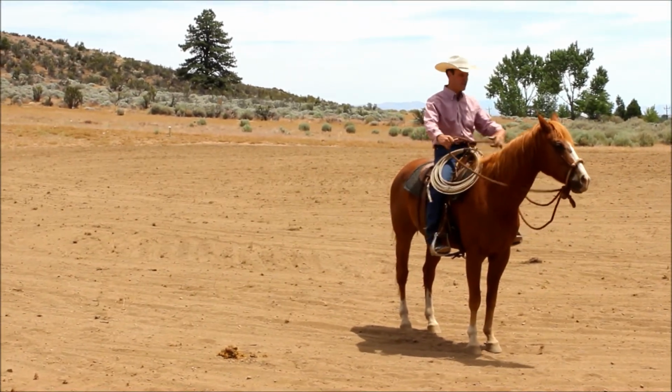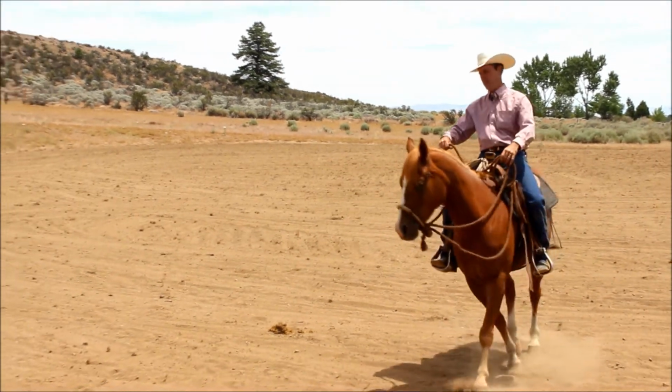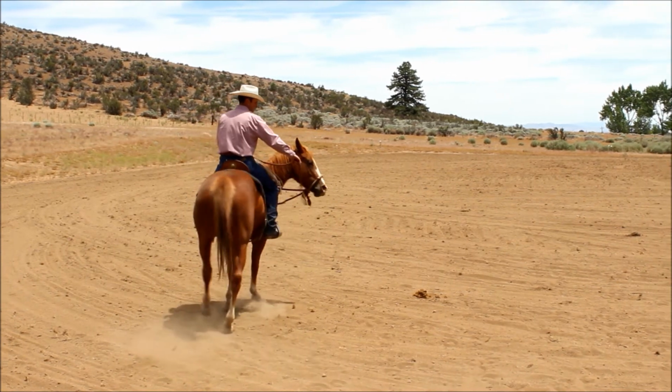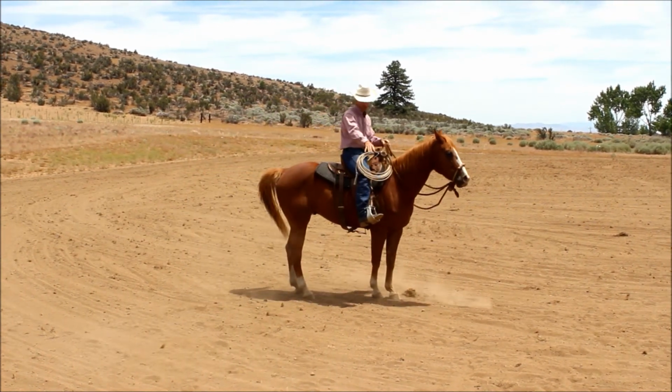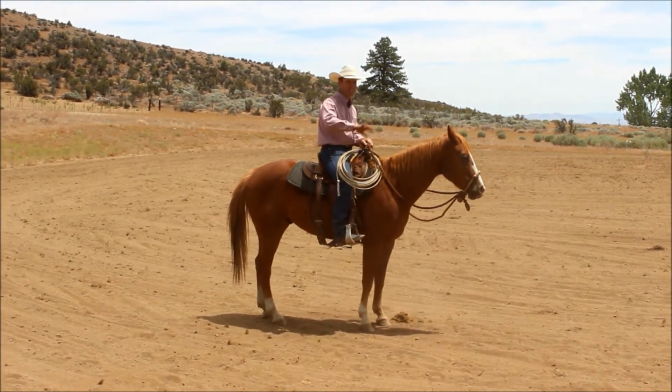You also notice that I'm pretty big with my hands. They don't understand small cues yet, so you're going to have to get out here. Make sure they see your hand. Lifting cues, but seeing your hand. Don't come out here and try to yank them around. That's going to do what happened right there. It's going to cause the horse to drop his shoulder to the inside. It's going to cause bad habits.